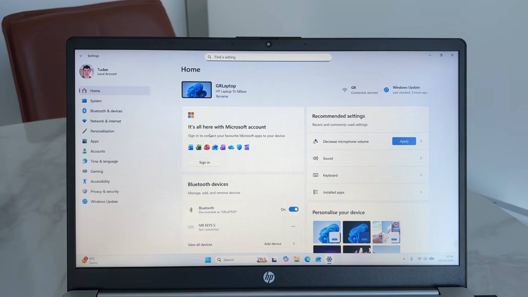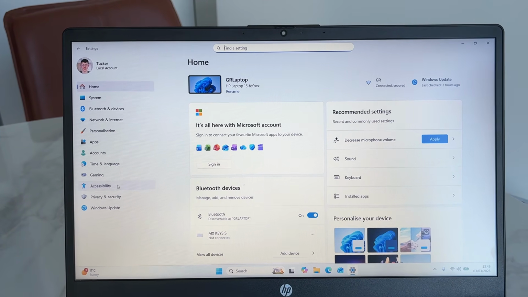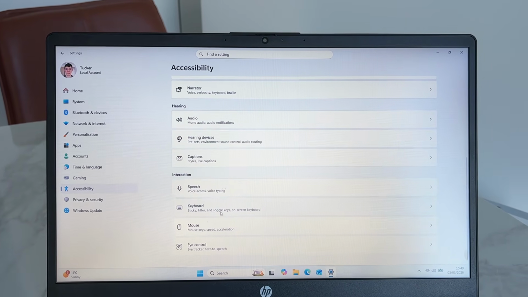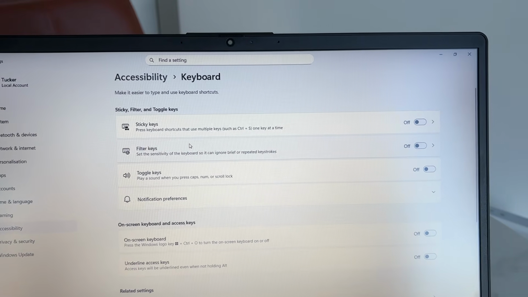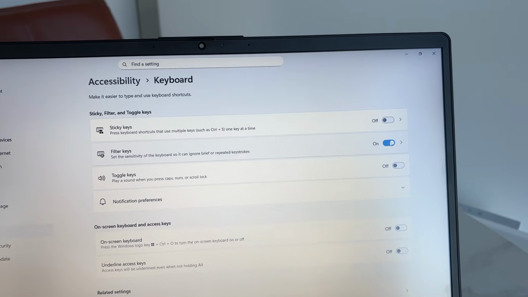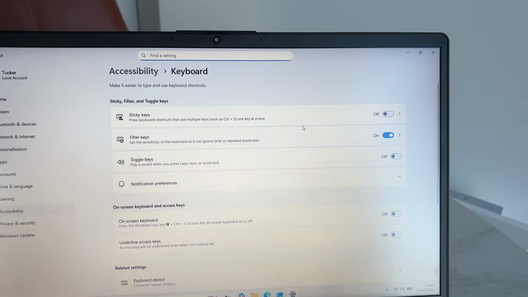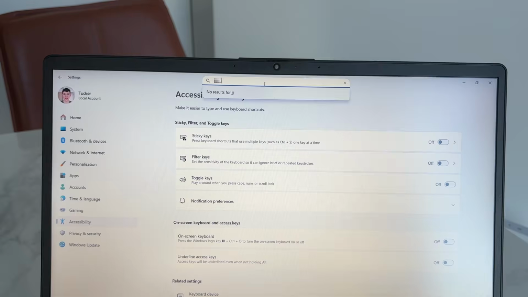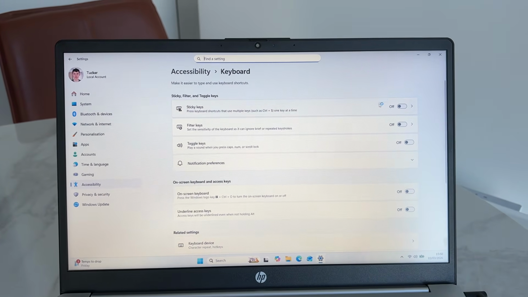As I said, it may have been locked via a setting. So you need to find the option for Accessibility over to the left. Then in here, scroll down to Interactions, and in here, find Keyboard. Now you want to find Filter Keys, as you can see, and make sure this is turned off. When it's turned on, your keyboard is not going to work. As you can see, I'm typing, nothing's appearing. But if this is turned off, we'll then type, and it appears. So that's the first way you can go about fixing it. Make sure that's turned off.